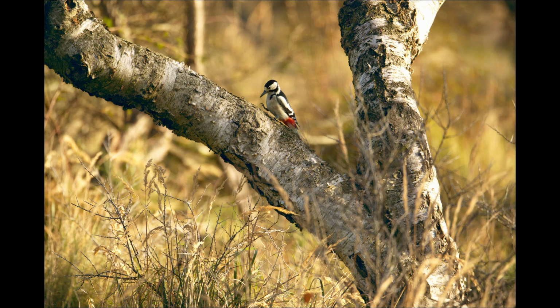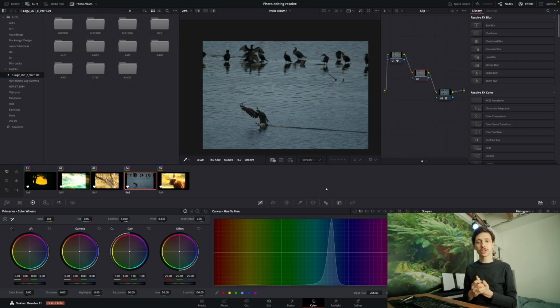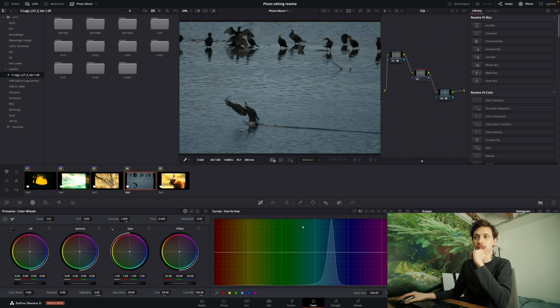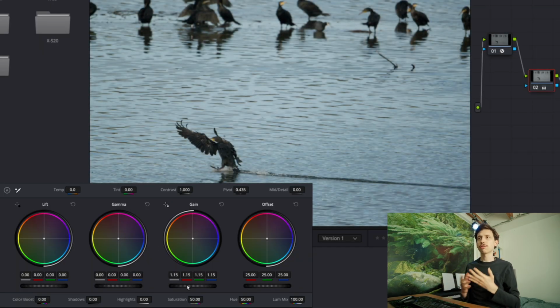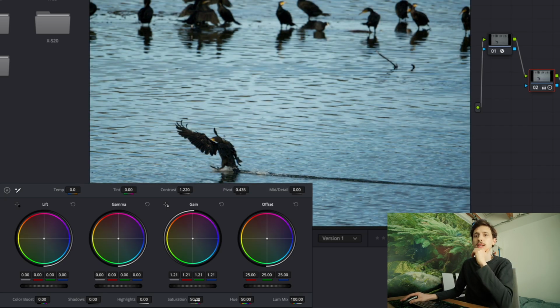And if now we look at the difference between the before and the after, I think it looks a lot better. Now in this next photo of this bird entering the water, it behaves a little bit different when editing. Of course I already tried some things, and this photo doesn't want to be edited very much. It is a little bit underexposed and doesn't have enough contrast, so I'm going to add that here, and I can add a little bit of saturation.